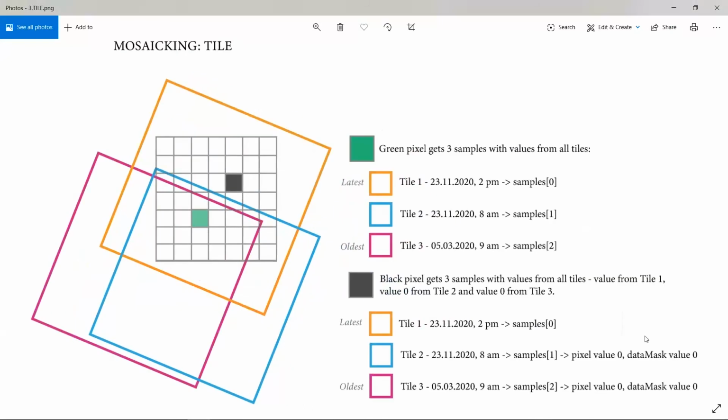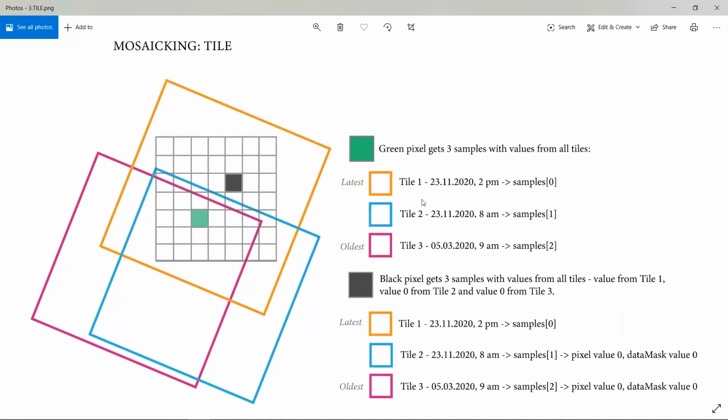And then for multi-temporal scripts, what we are working with is several acquisitions per pixel. So this means that we will not get only one sample per pixel, but we will get several if there are several available. This is the point of multi-temporal: multi-temporal means using multiple acquisitions at the same time. And here we have 2 options: Mosaicking TILE and Mosaicking ORBIT. This means that when we are working with multi-temporal scripts, we have to choose either Mosaicking TILE or Mosaicking ORBIT.